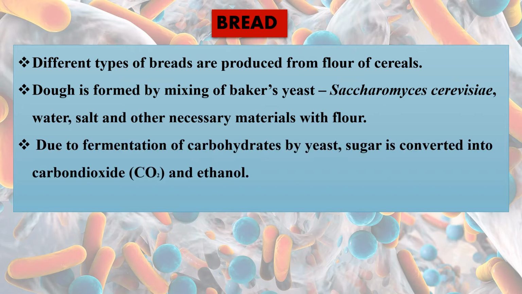Due to fermentation of carbohydrates by yeast, sugar is converted into carbon dioxide and ethanol. ठीक है. तो क्या हो रहा है, हम लोग नॉर्मल जो आटा गूंदते हैं वो आटा गूंदा जाता है. अपार्ट फ्रॉम दैट बेकर्स यीस्ट इज ऑल्सो एडेड टू इट. ओके. बेकर्स यीस्ट इज नथिंग बट Saccharomyces cerevisiae. Now when they are mixed together, fermentation occurs. If it is left for some time, ठीक है, इसे मिक्स करके गूंद कर थोड़ी देर के लिए रखा जाता है. It is kept for rest.